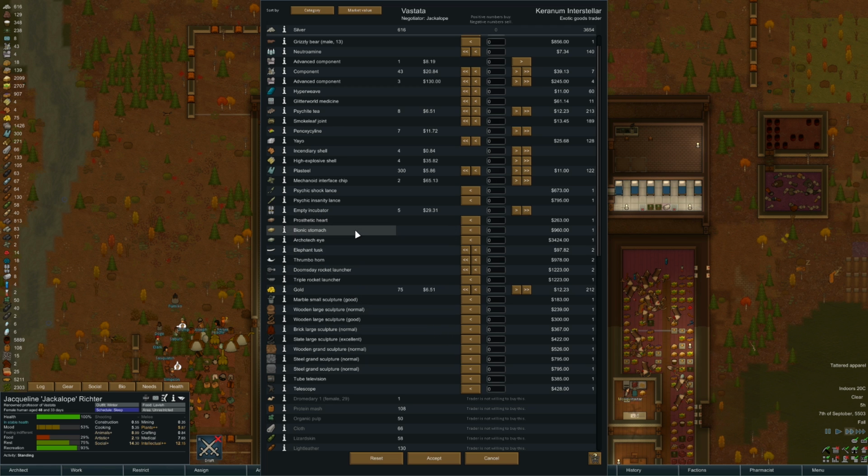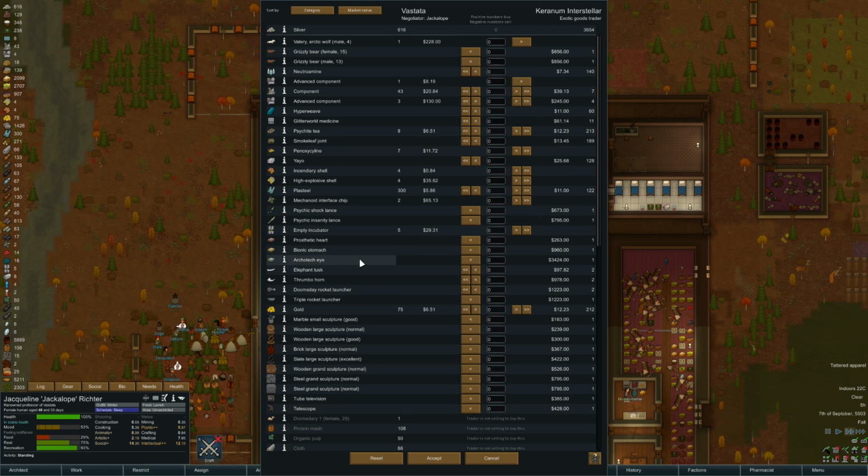The question is whether I try and pick up one of these prosthetic things, because we're still not at a point where we'll be able to make those for a little while. But it's really just the prosthetic heart, ironically. The bionic stomach, I'm not that worried about. It's better than a biological stomach in almost every way. Well, what's the almost? No, we'll be able to make that stuff ourselves.